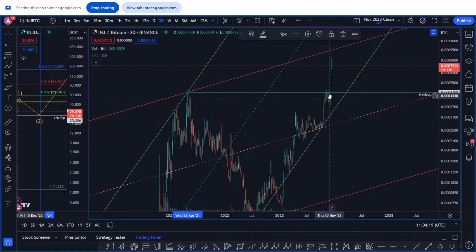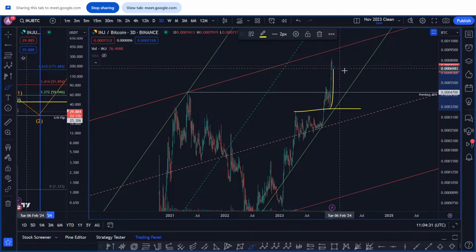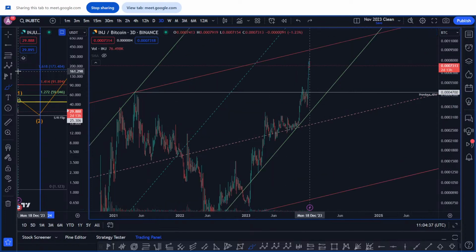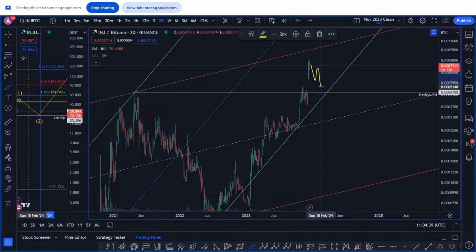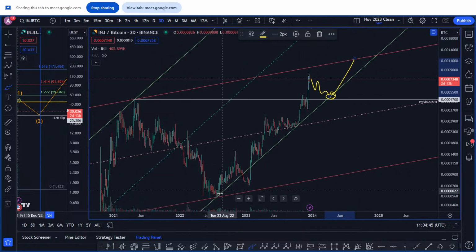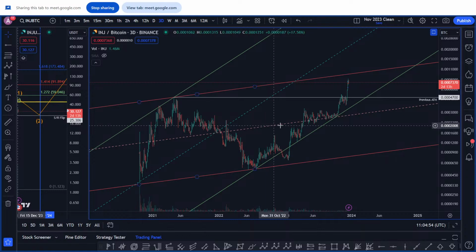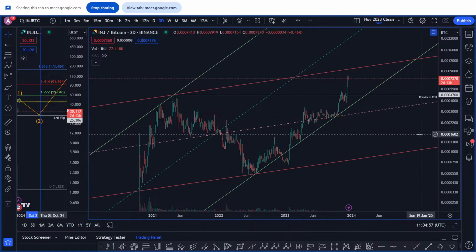Consolidated underneath. We took it and we closed underneath it. We consolidated underneath it. We were above this high here. We didn't get close. We almost came and back tested it, and then we pushed up. I think as long as the price can consolidate above this previous all-time high on Bitcoin, then somewhere here would be a good entry on this. I like this channel that I drew, and I explained why I drew all of these out on that live stream that I did over the weekend.